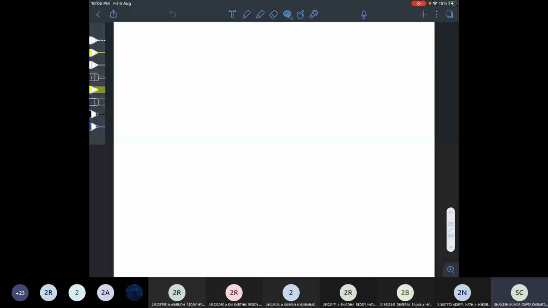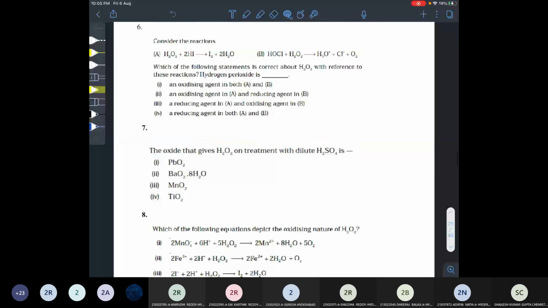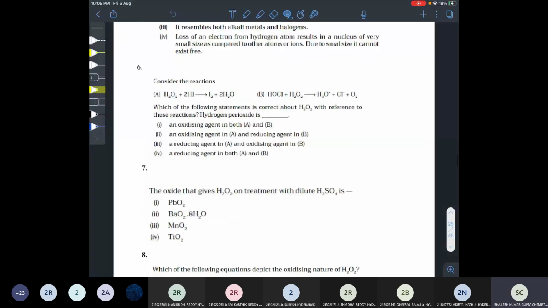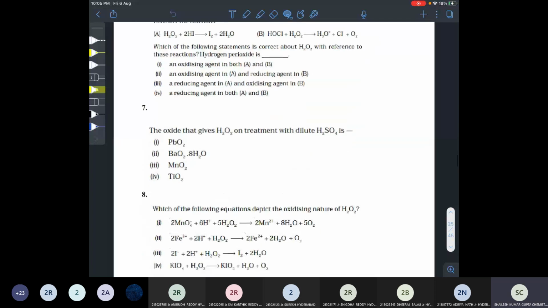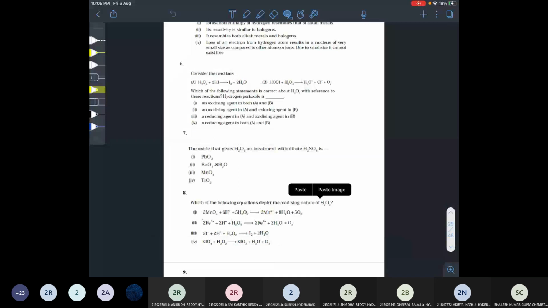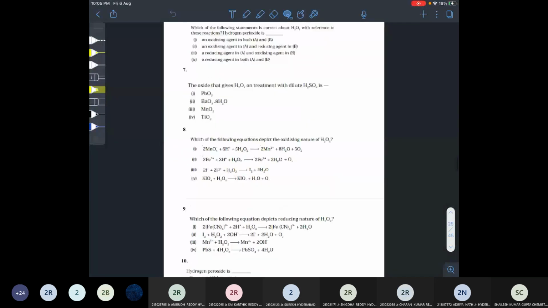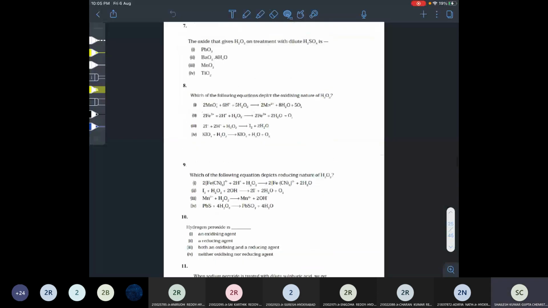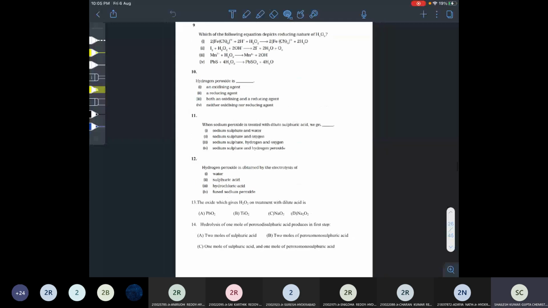Fine, guys. Any other doubt you have here? See, when I was solving this, I was looking at it from the redox perspective, right? So very rarely, there are very few reactions which you need to mug up. Rest you can have a nice analysis and you can go to the conclusion. Guys, am I audible? Yes, sir. Okay. So please tell me any other doubt is there. I can go for it. Any other doubt till 10, 15?